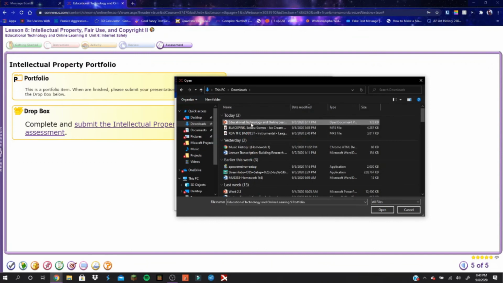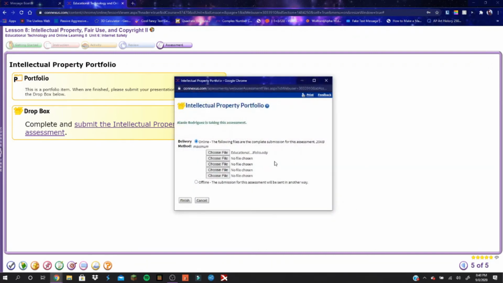So as you can see, we have this here. We have properly been able to attach the document, and we seem to be good to go. If you want to, you can also submit a PDF version of this, and you can just follow the same thing and attach the PDF. Personally, it's always good to send the original format and the PDF version because a lot of computers and phones are able to access the PDF version and sometimes not the original. So just to be sure that your teacher is able to get your work, you can do that.